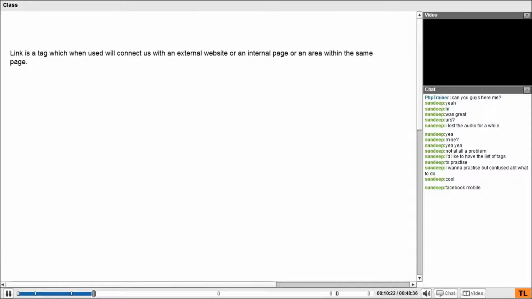Then there is title. We are discussing images too. Title is just for reference. Whenever I hover on the image or hover on the link, the title appears over there just to notify you what this link is about. Instead of clicking it and finding out, I can just put my mouse on it and know about it. Let's say title equal to this is Tutoslive website.